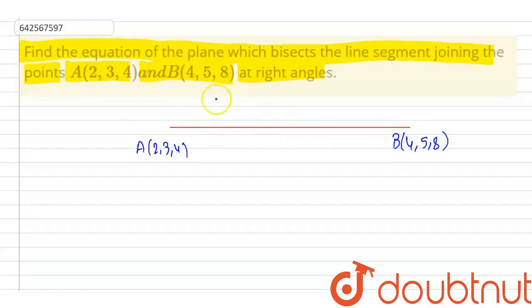Now we have to find a plane which is perpendicular to it and bisects it. If it is bisecting, then it will cut this line in ratio 1 to 1. Let this be our plane which is perpendicular to it and bisects it.